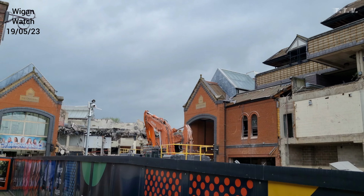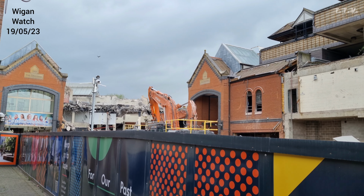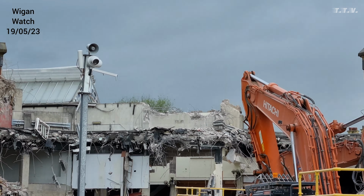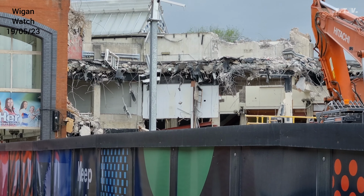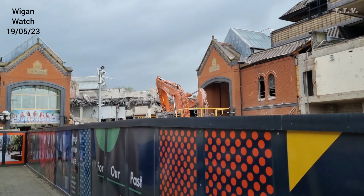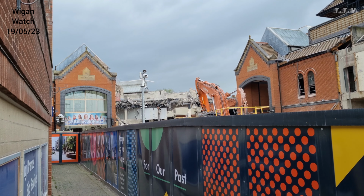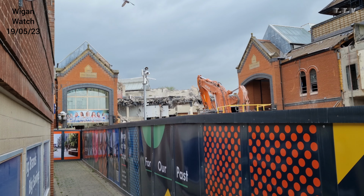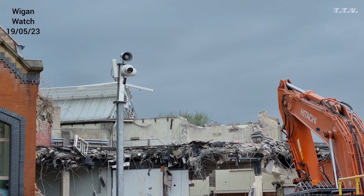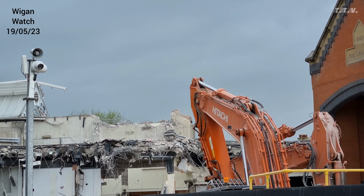And there you've got the continued demolition of the JD Sports. They now look like they've gone right the way up to where the old Tony and Guy was. They've got cameras as well now. That's nice. But yeah, peaceful and quiet. But like I said, this is the part where I was on Standish Gate before, where they're going to have to put the scaffolding up to protect everyone when it comes down the other way. I've also noticed as well that they've took down the metal and the glass behind the camera. See, the metal and the glass canopy used to go all the way across there, and that's all gone now. So they have been very busy people.